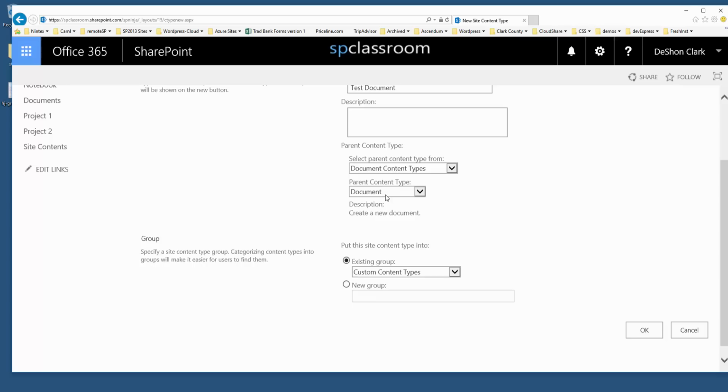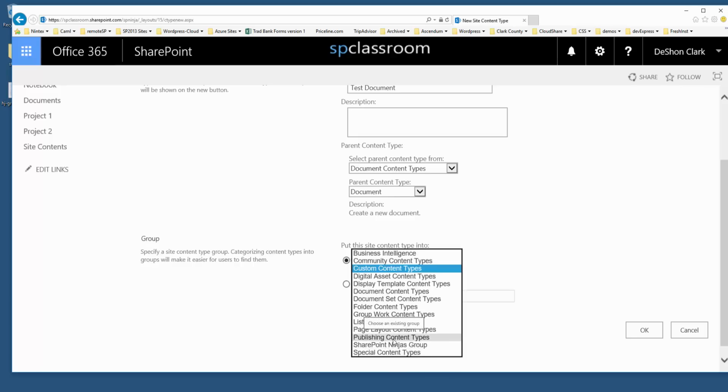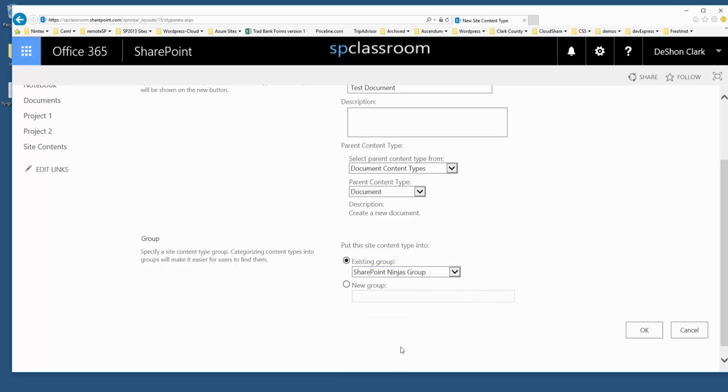So that way, across the board, if something comes up in the future where it says, okay, for all documents, now we need to have this set of categories, you can just add that to the SharePoint document parent type, and then all of the content types that inherit from that will get that changed. So that's really the power of content types and chaining these together, is that it really positions you well for future changes, just in case. So that way you don't have to try to think of every possible scenario out of the gate and make things very complex, whereas you just add them in as they are needed.